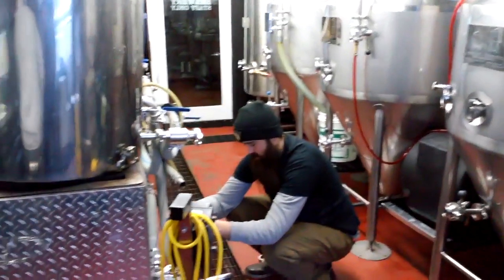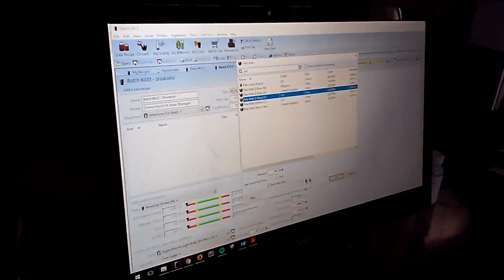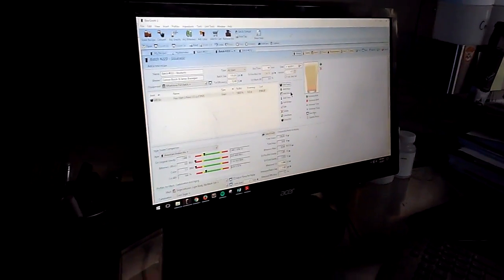So where do the recipes come from? Do you have them? Right here, Gerry. Okay. So I'm just designing a recipe right now. Well, this is not, oh yeah, here we go. I was going to say I can't pick it up, but now I can. All right. So we have our base malt. This is a pretty common program. Is it a brewery program, or did you guys make it up? No, we didn't make it up. You can get this online.